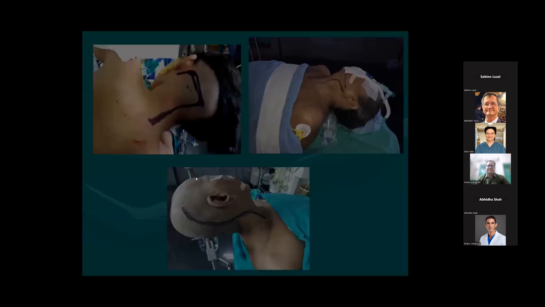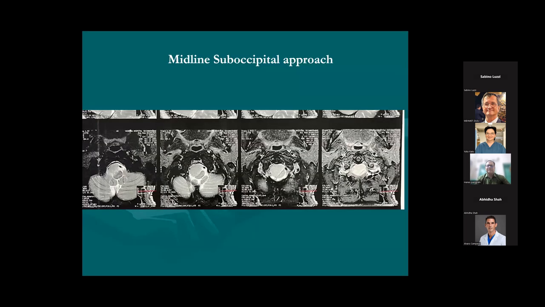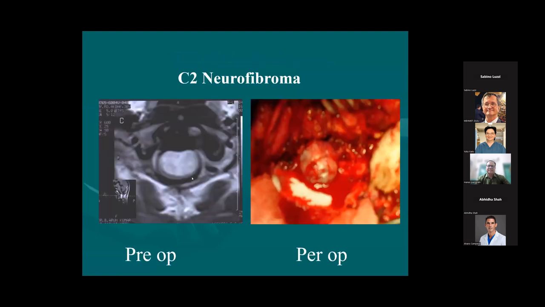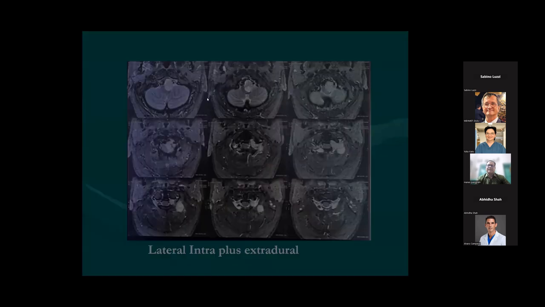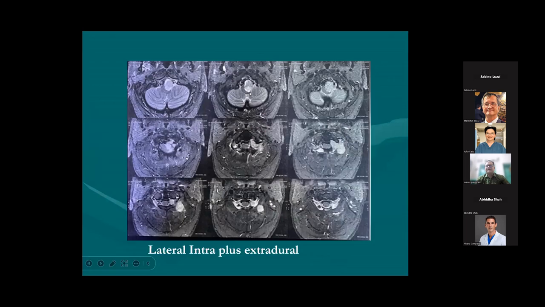Like this tumor, the tumor will be seen with a midline suboccipital craniotomy. One can see the tumor here, though the attachment is ventral. It's a good case for midline suboccipital. Again, in this case, it will be seen if the tumor is on the surface. It's a good case for midline suboccipital. And again, in this case, the tumor will be seen in the cerebellomedullary fissure when you do a midline suboccipital, and it's a good case for midline suboccipital.